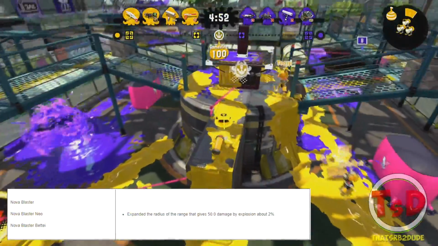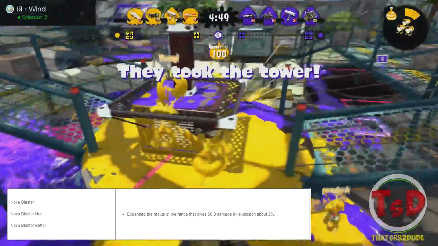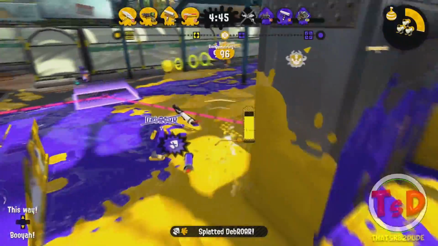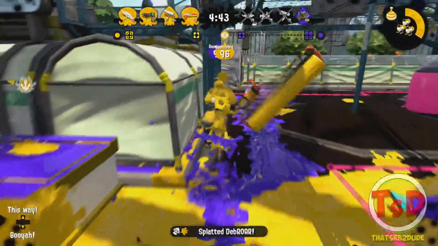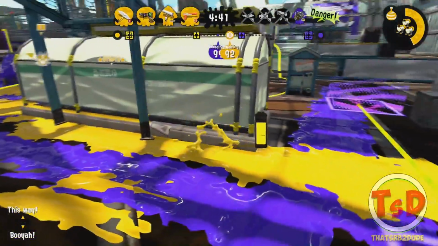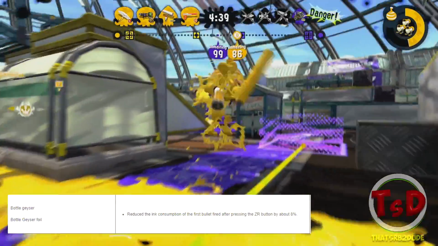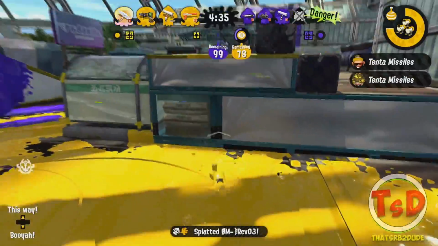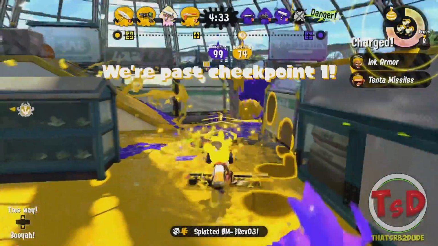So starting off, we have the Lunar Blaster. The 50 damage radius has been increased by 2%, so it's going to be a lot easier in general to apply 50 damage towards your opponents now, making those 2-shot kills a lot easier. The Squeezer tap shots now consume 8% less ink, so if you're tap shooting with the Squeezer, it's just going to be more efficient.